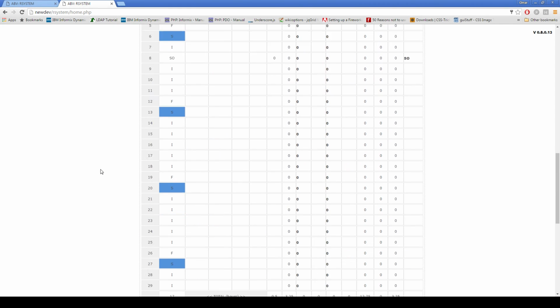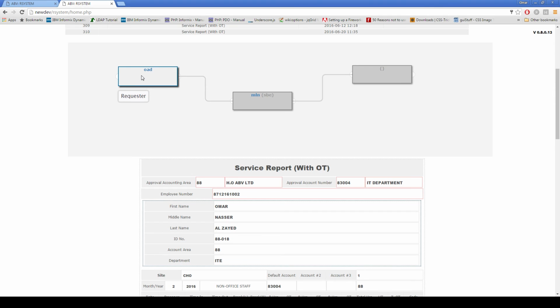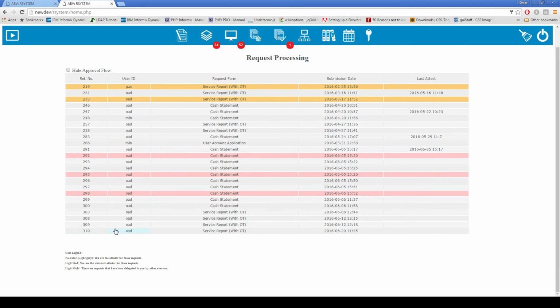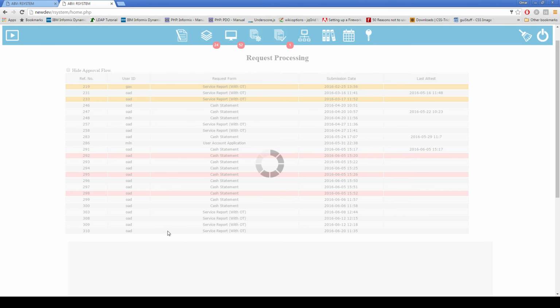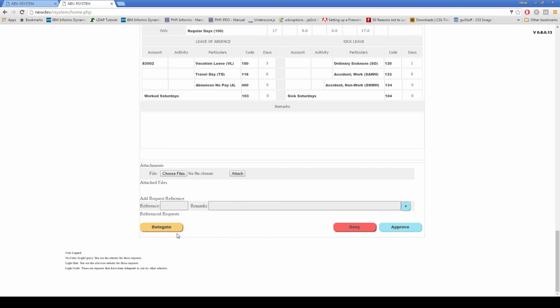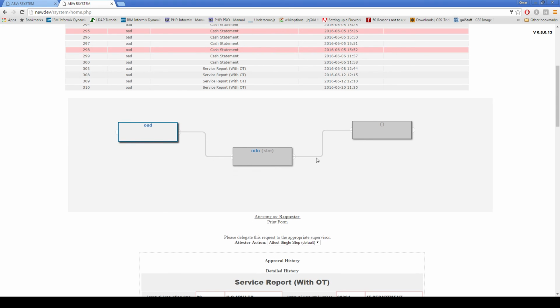Now, one thing to note, the way the service report approval flow works is that the first step is with you, the requester, the person that started this request. That means as soon as you submit your service report for approval, you will need to go into process request, because the first person that is approving this request is you. So you'll go into process request, and you will find that 310, the request that you have, and you will open it. Look over it, make sure everything is correct, and down at the bottom, you can either approve it and have it go directly to this next person, which in my case is MLN or SBE. This is the next attester.